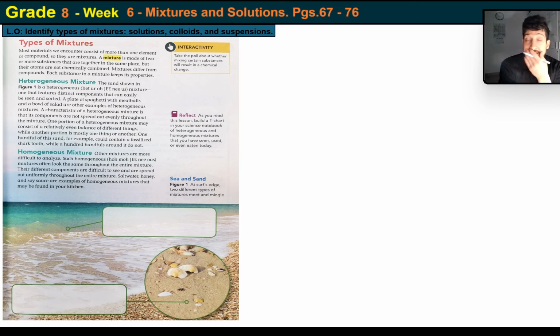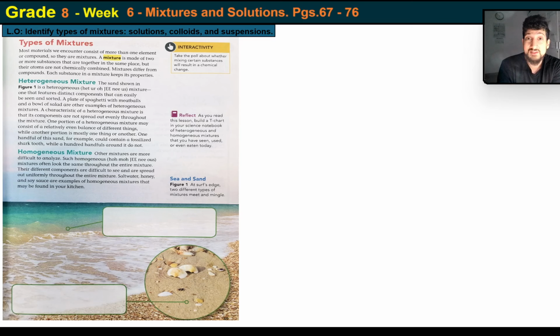So the first thing we need to talk about is what is a mixture. Well, we know what a compound is. Remember, a compound is when two or more elements are chemically bonded together, either through covalent bonding or ionic bonding, right? Compounds are not very easy to separate. Once two or more elements are bonded together, as in the case of sodium chloride, for example, we can separate them, but of course, compounds are not very easy to separate. There are different ways, such as heat, for example, in a process called thermal decomposition, which means breaking up using heat. But of course, that requires a lot of heat, and sometimes it requires special lab instruments to break up a compound.